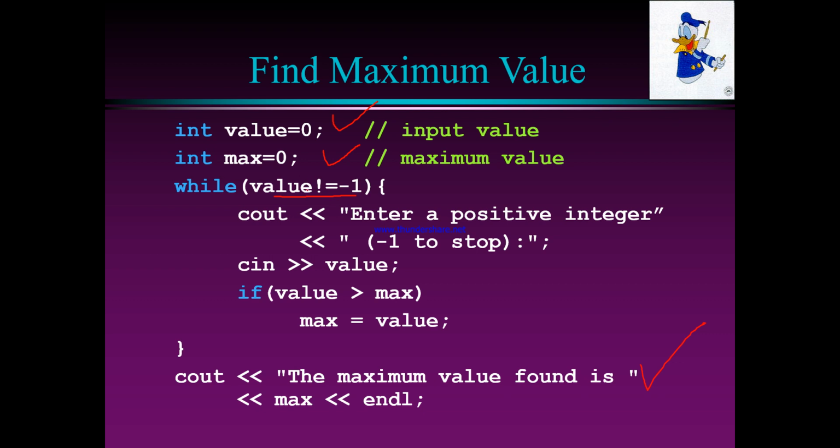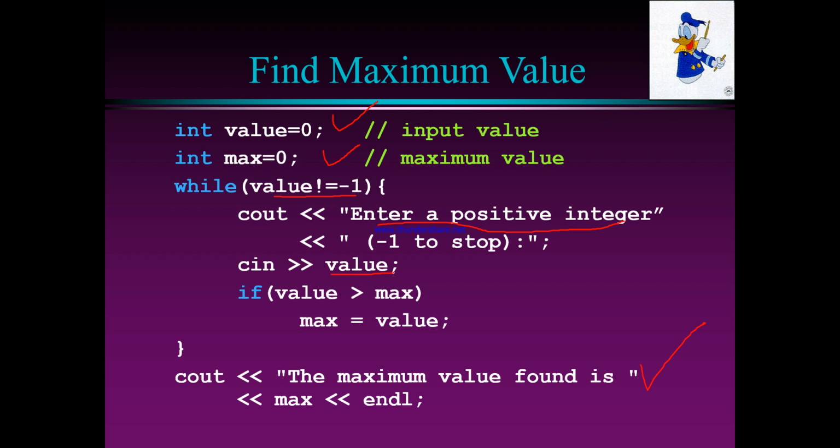Okay, so if the condition is true, which will be true in case of 0, even -2, +2, +3, 4, -5, -6, -7, +7. So the condition will always become true. However, we are asking the user to give a positive integer, so we want to play around with the logic to keep our logic clear and simple.